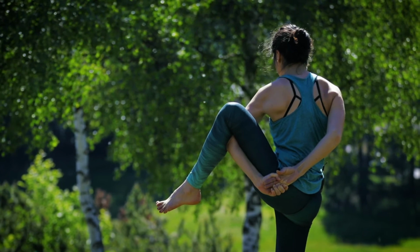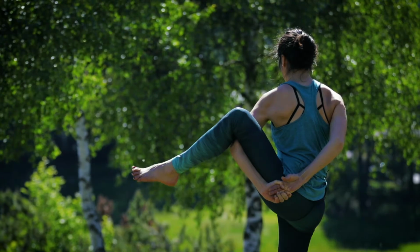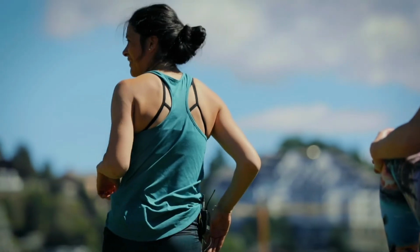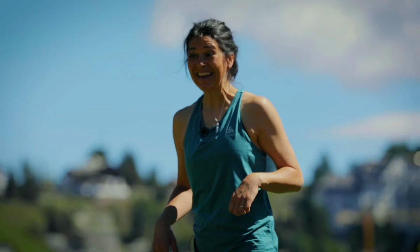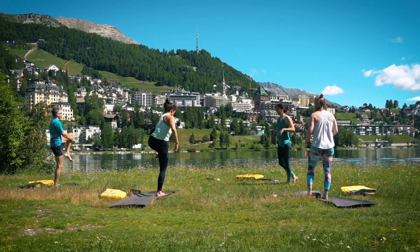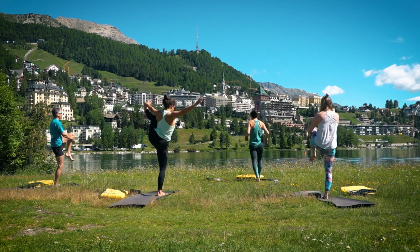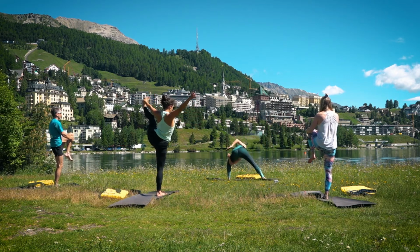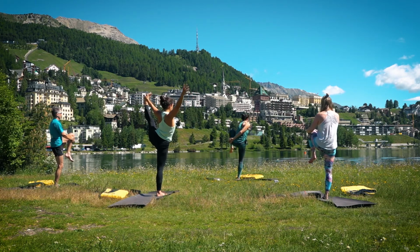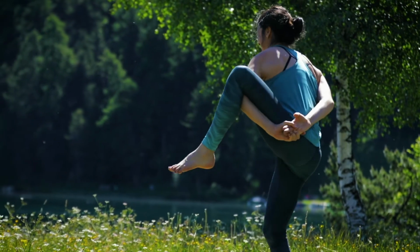Come all the way up, lengthen up. And if you want to walk forward, you straighten the left leg. Easy bird of paradise, which is not that easy. Two more deep breaths here.